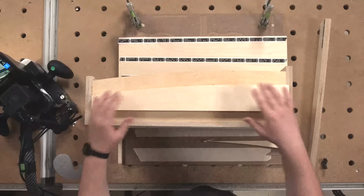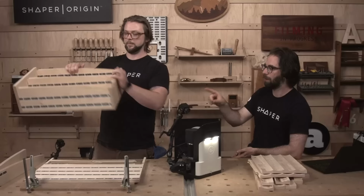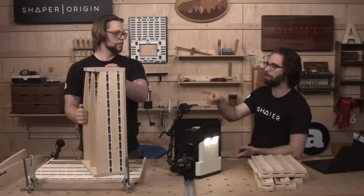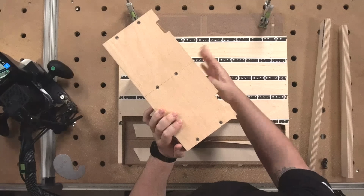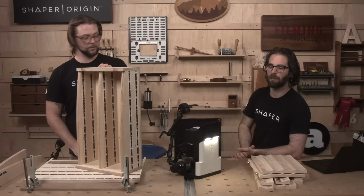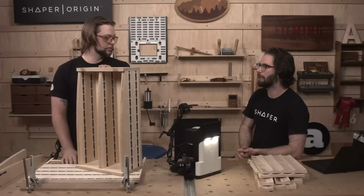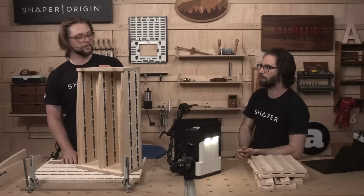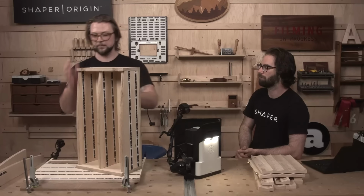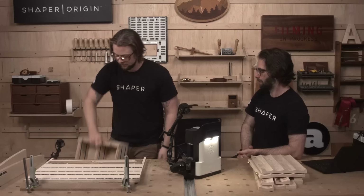After the break, we're going to come back and show you guys how to glue all this stuff up. One other quick note to mention on that fixture is, the files here include two, but there are three dividers in this one. Let's go to the front cam. Yeah, there we go. There are three in this one. I cut an extra one for it, but you don't really need that. I think it's pretty well supported just with two. I would make this again just to save a little bit of time. Choose your own adventure, though. You can make a third one. Great.